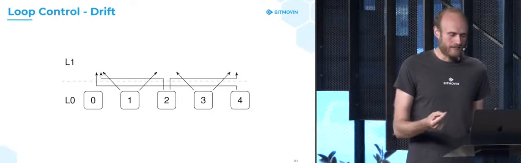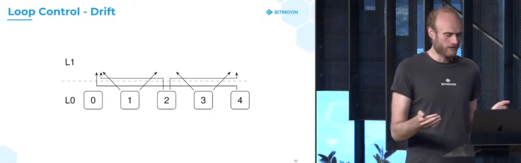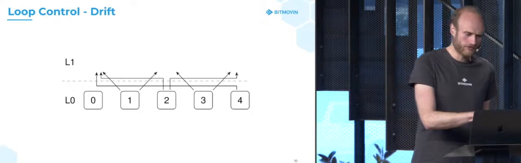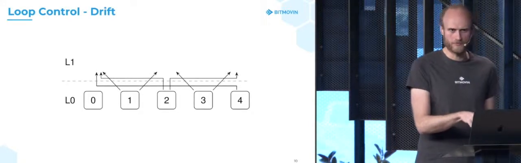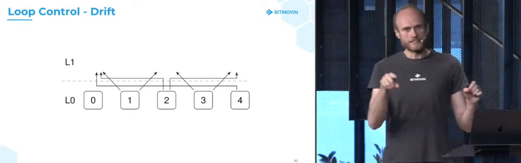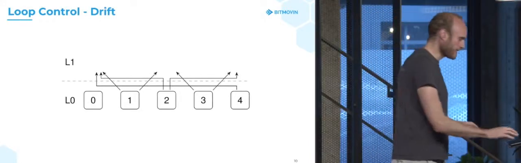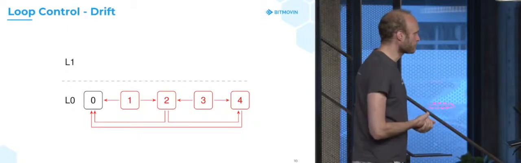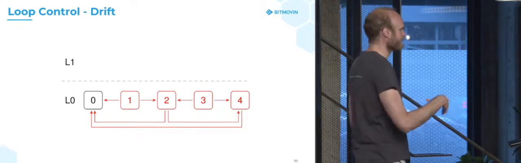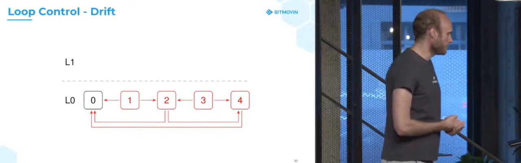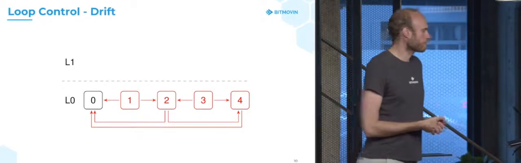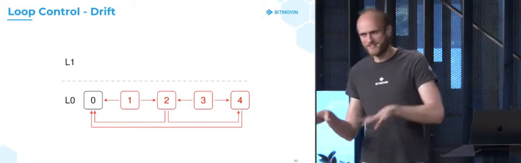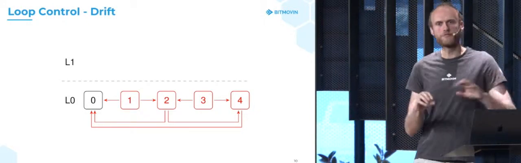Well, we can just replace the references by the references that we have from the lower layer, right? We still have a reconstruction of picture 0, just not at the higher quality. We can also reconstruct picture 4, just not at the higher quality. And then it goes on like this, and basically you replace all of your references, and what you get is a reconstruction, but of course it will have errors because it's not the original references that you used, and so all of the pictures following will have errors. And this is also called a drift, because the encoder assumed you're using different references, but the decoder doesn't have them. So encoder and decoder drift apart.